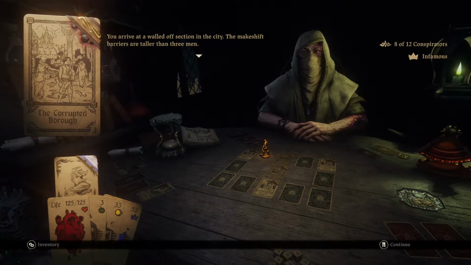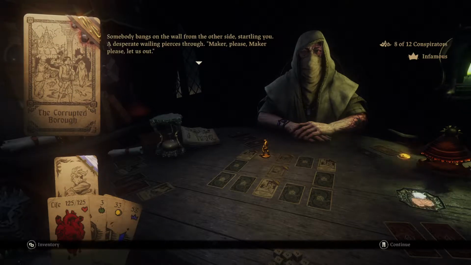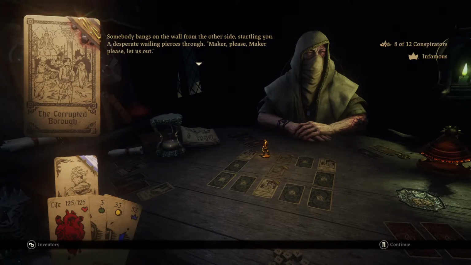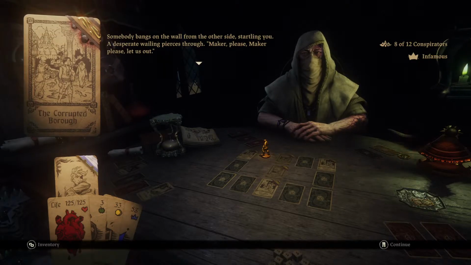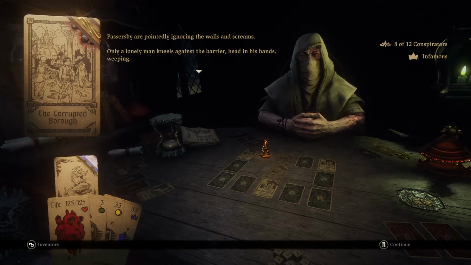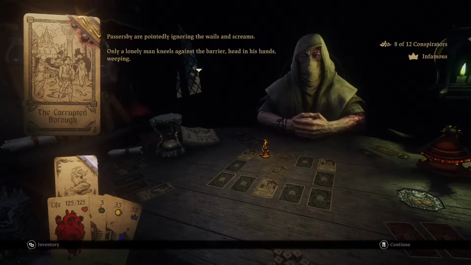Anyway, you arrive at a walled off section in the city. The makeshift barriers are taller than three men. Somebody bangs on the wall from the other side, startling you. A desperate wailing pierces through. Maker, please, let us out. Passersby are pointedly ignoring the wails and screams. Only a lonely man kneels against the barrier, head in his hands, weeping.